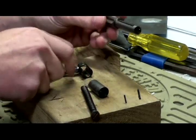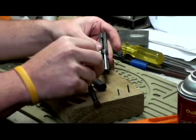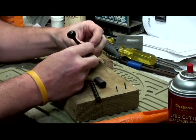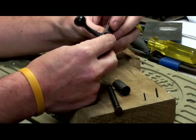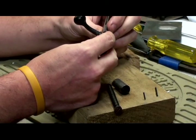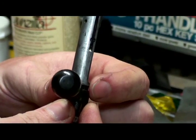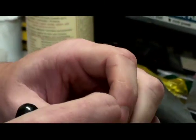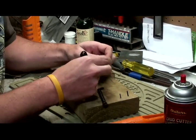So what we want to do is put the bolt handle back on, and put our firing pin back in. Now what we'd do at this stage is pull that back just ever so slightly, and then you've got your over travel swage pin just in there, and then you put that pin back in. But we haven't got our pin made for that yet, so I'll just carry on without it. We've put our spacer back on.